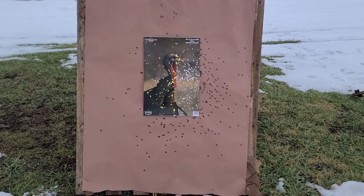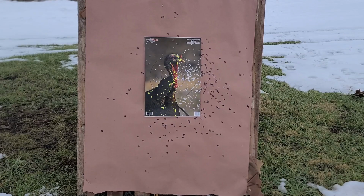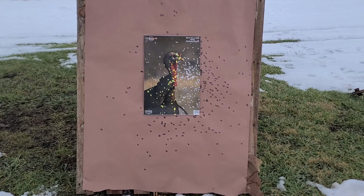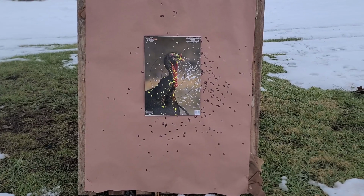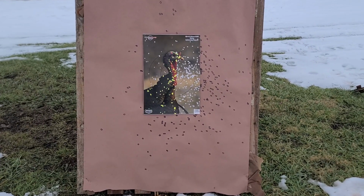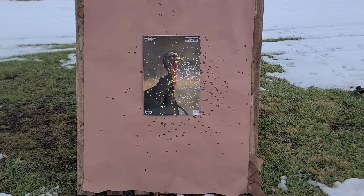Now, is that going to take a little bit more constriction to do, or who knows, maybe they might just perform a little better through a standard bore instead of the 835 overbore. I don't know yet, but we've got a handful more of these shells, so we're going to be testing them and seeing what they like and don't like.